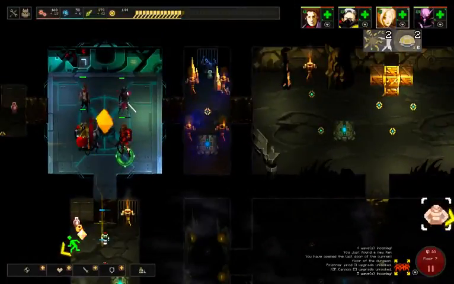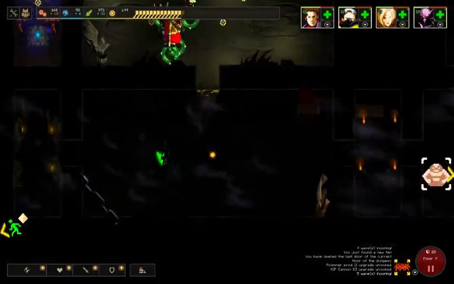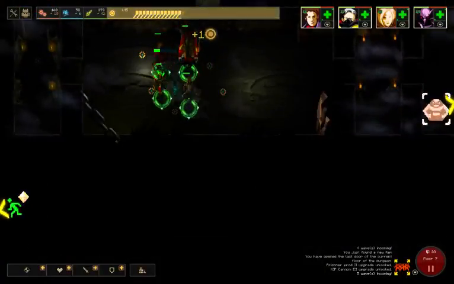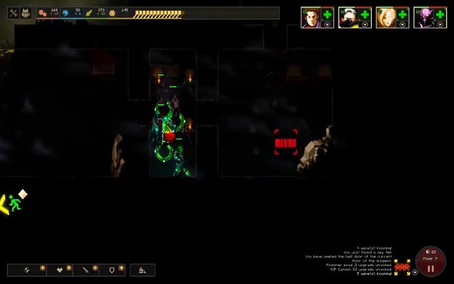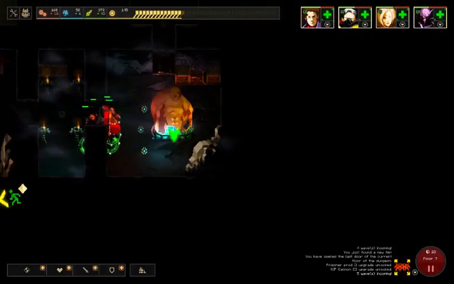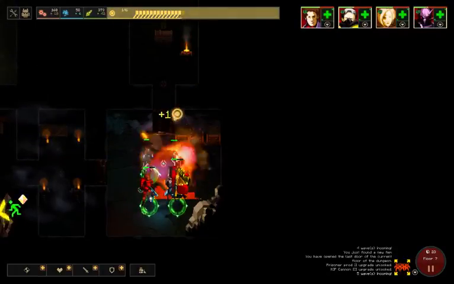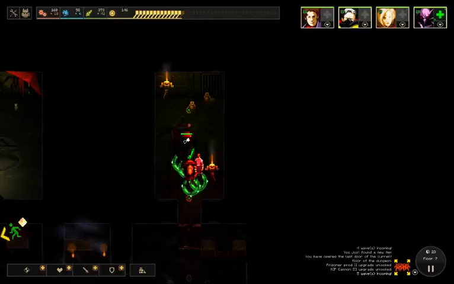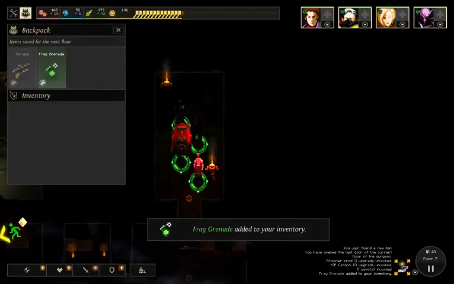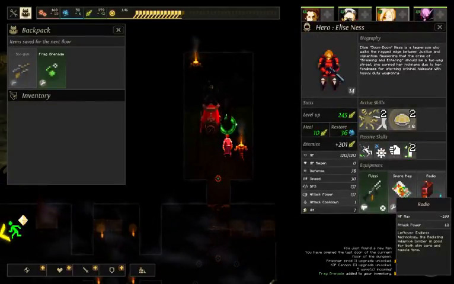So if that was a normal turn, that would have been a disaster. But in this case, it's the last level of this particular floor, and so I'm going to lose all of this dust anyway when I go next. So I just need to make sure I kill this thing without losing heroes, which I almost did. And now I just pick up whatever this item is. Frag grenade. That's actually a pretty good item.